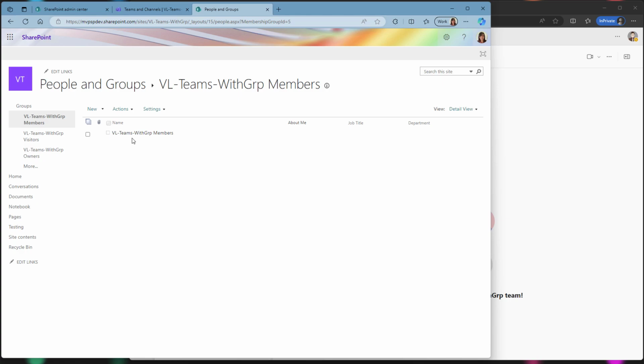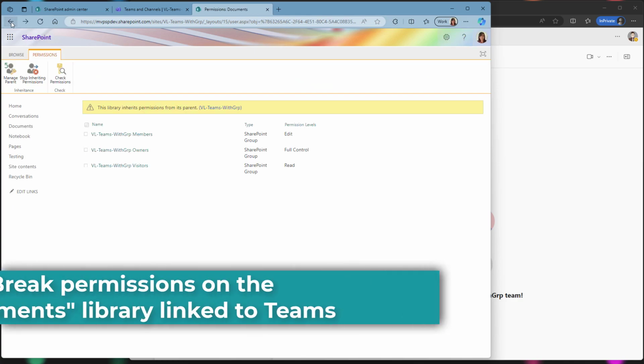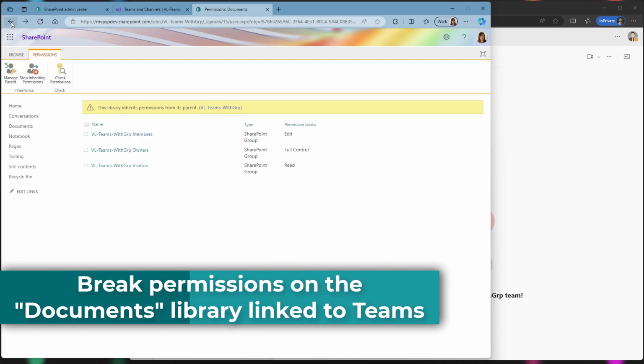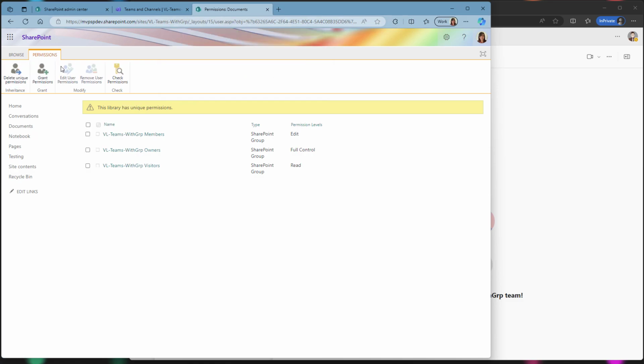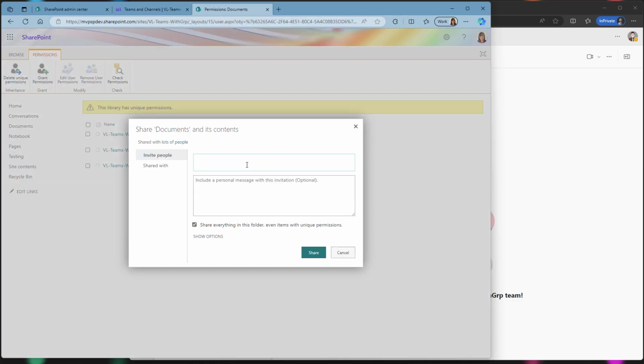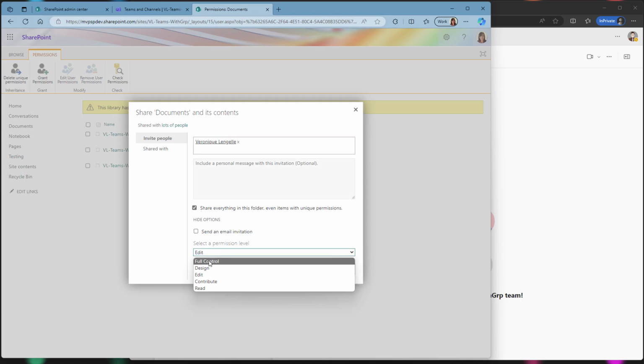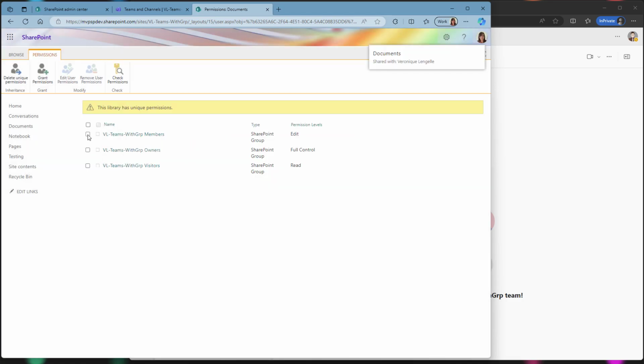So let's play around with this and let me show you what not to do. Let's do the unthinkable on that specific documents library. We're going to break the permissions in this one. I'm going to give myself full control so I'm not locked out. And I'm going to remove those groups.